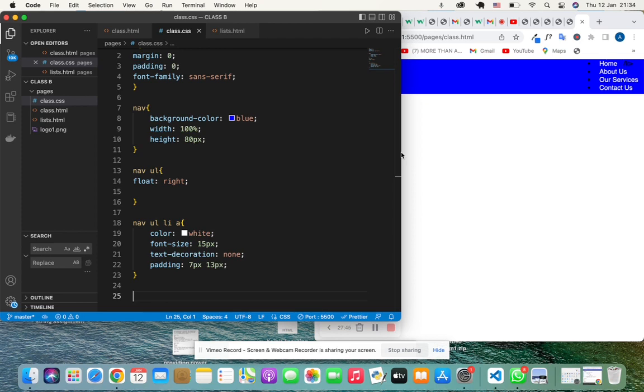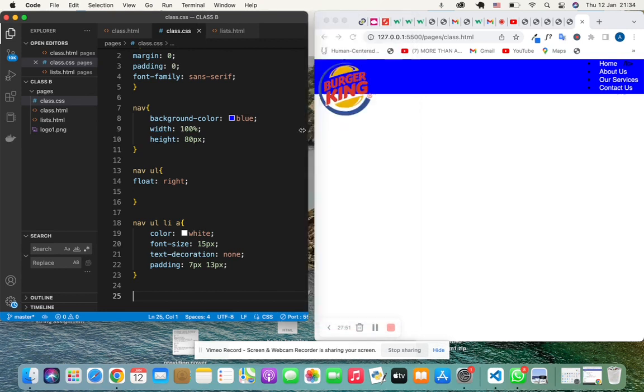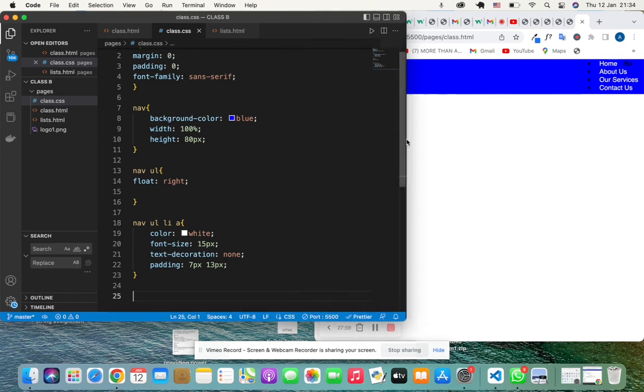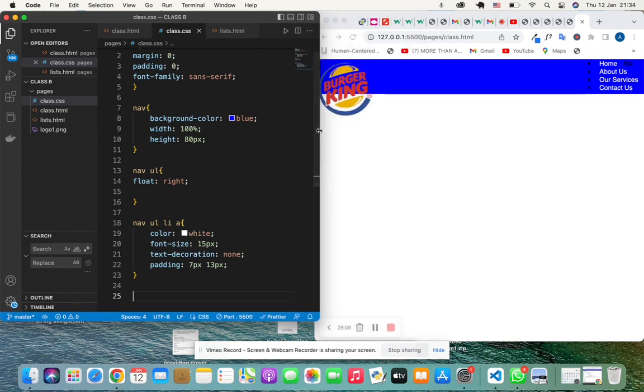The browser. I'm using a Mac, it is small and there's no way I can enlarge it more than this.